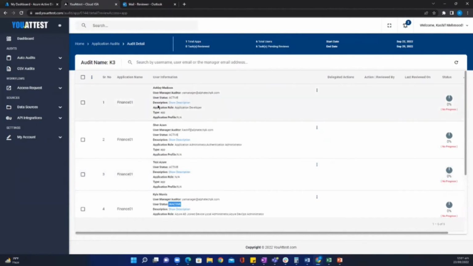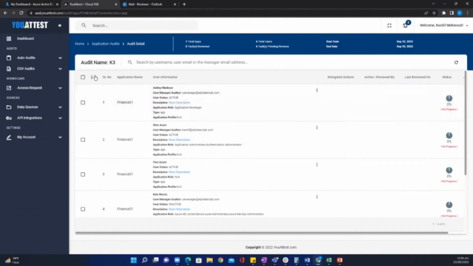And then if there is a description of this application, it's going to show here as well. If not, it's going to show that it's not available. If the field in Azure AD has not been filled properly, it's going to come back with not available if information is not there. Now when you have this set of information here, it's pretty easy for you to decide whether this person should have access to this Finance 01 application or not, depending upon what role he or she has within the department or within the company.